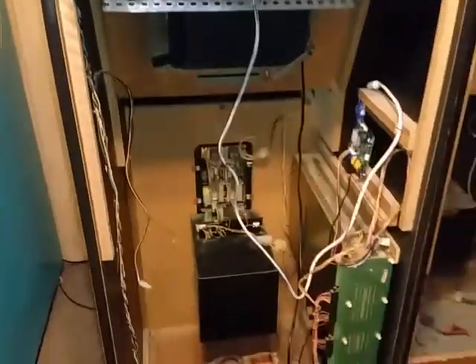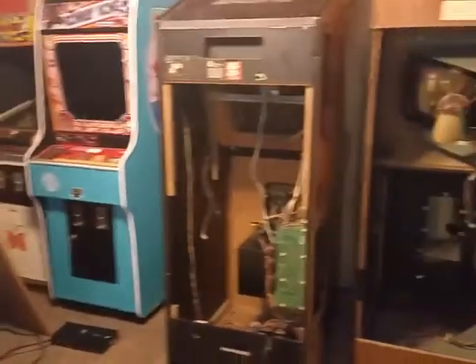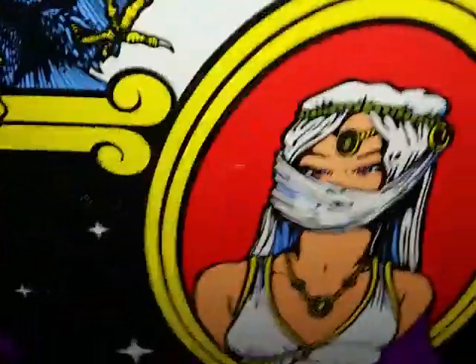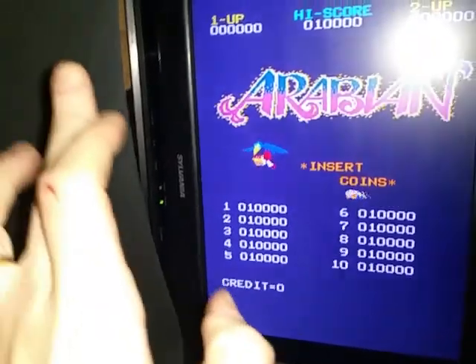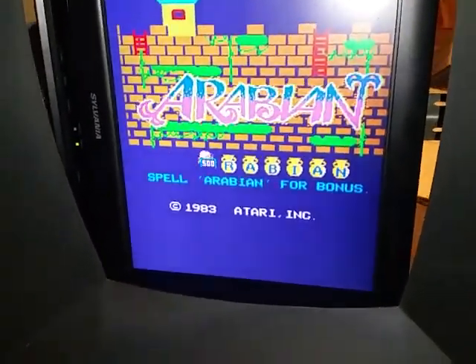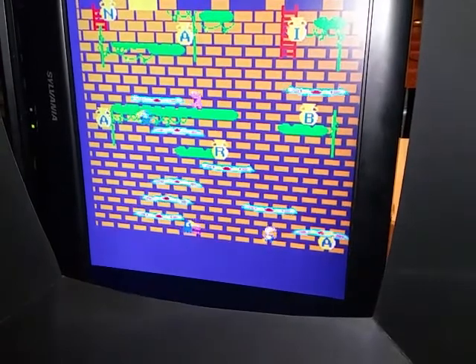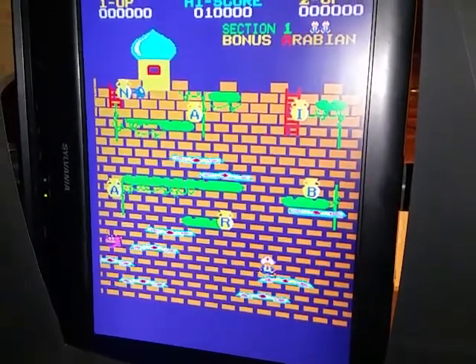I was kind of upset the monitor went out on me the other day, but it's cool that they got these converters. Got it powered on — let's check it out. There it is! I've got to put some black felt or poster board around that area. Oh yeah, look at that — that monitor looks good! It glitched a little; it does that until it warms up, but once it's warmed up it's not doing that. Looks pretty good — I'm happy with it.